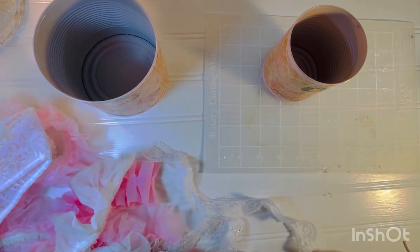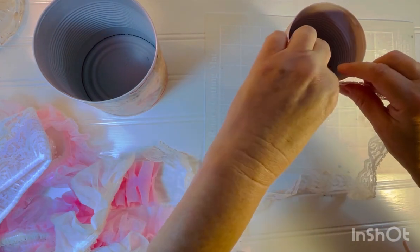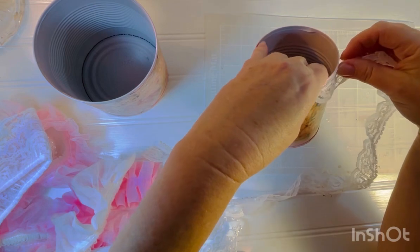I think I'm going to choose this white. And I may just have to pin it up, see where she's at. And I'm not sure, do I want to go all the way up here or just right here? I'm going to go right here because I'm going to do that rim. But let's see, I'm going to start at the back. And what I'll do is when I get around to the front area, I'll just kind of tack it up.